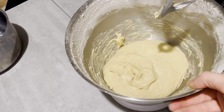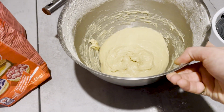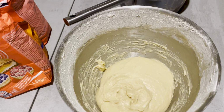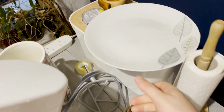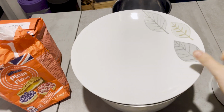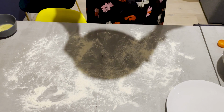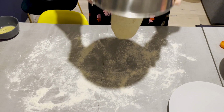When you're done, your dough should look something like this. You might need to add more flour as you want the mixture to end up a bit sticky, but not so sticky that it will stick to your fingers if you poke it. Then cover your dough with a plate and leave it to rise for at least 30 minutes or until it's doubled in size. When the dough is ready, turn it out onto a floured surface, which is kind of hard as you can see, sticky, sticky, sticky.